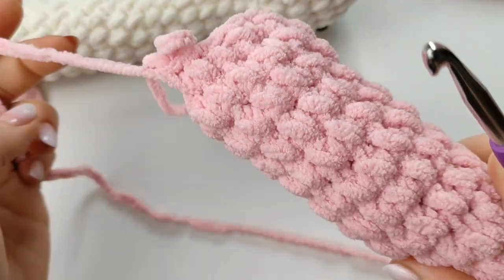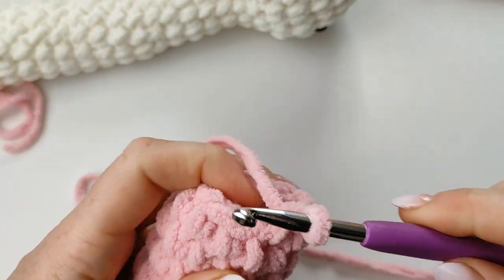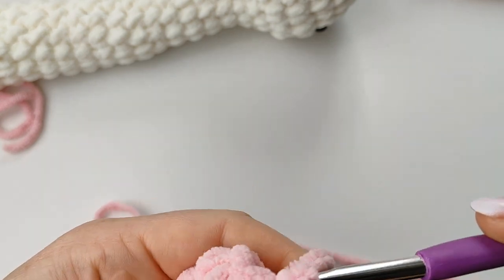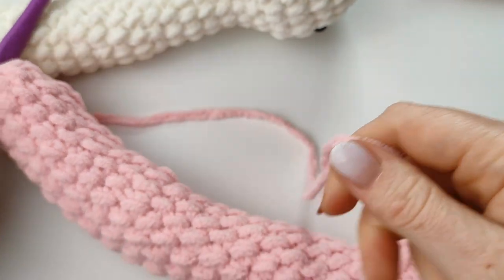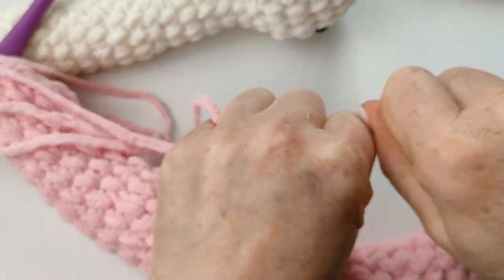Yeah, we haven't finished the shell. After the single crochets, you will place a couple of slip stitches and it will reduce this step. Chain one. Cut the yarn but leave the tail. I will use this tail to stitch the shell and attach it to the body.